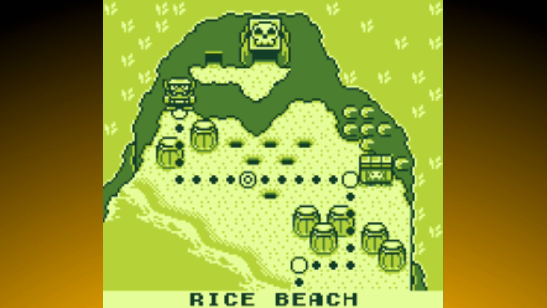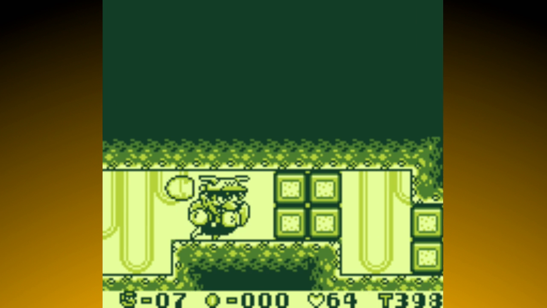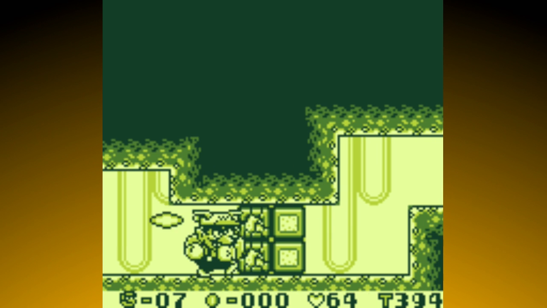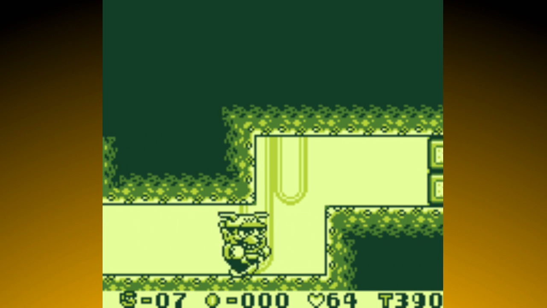On to course 4 of World 1, Rice Beach. Course number 4. Oh no, it's one of these. Oh my god. So this is the type of thing that happens in these levels, anytime there's a thing behind me, because it is this ominous, slow moving. Yeah. What are they called?